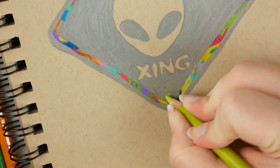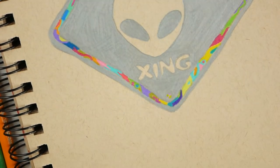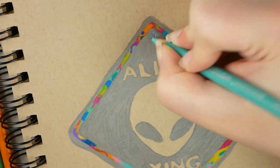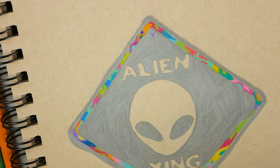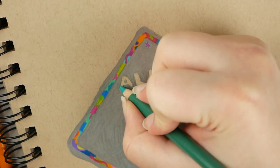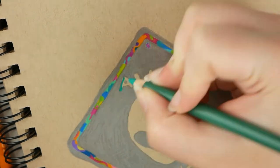And the next thing I'm coloring in is the screws at the top and the bottom of the sign. These are just the screws that hold the sign onto the stake that's in the ground or the pole, whatever you want to call it. But yeah, just remember to color these in. And honestly, I don't really like how they turned out, but oh well. And now let's just get right on to coloring in the letters.